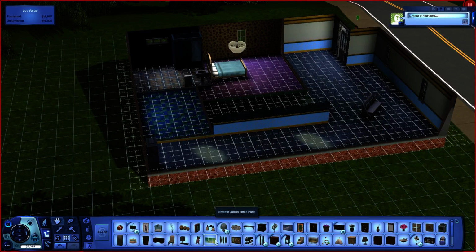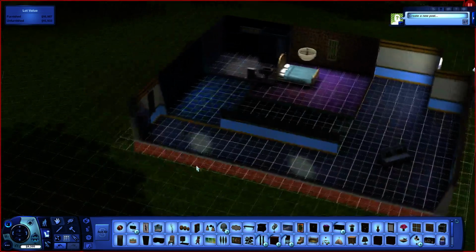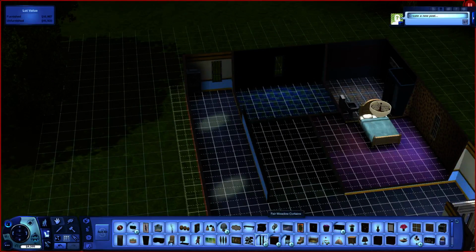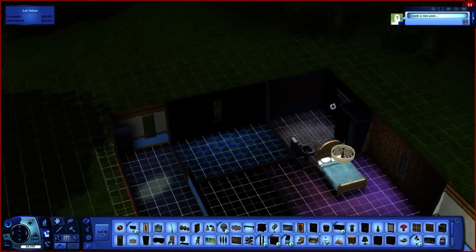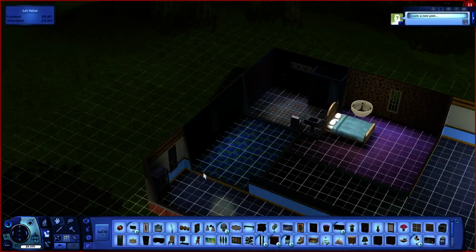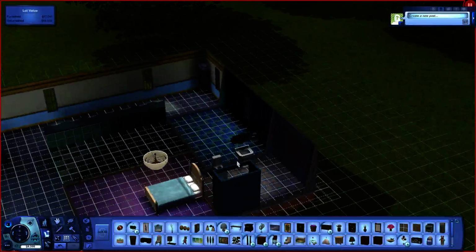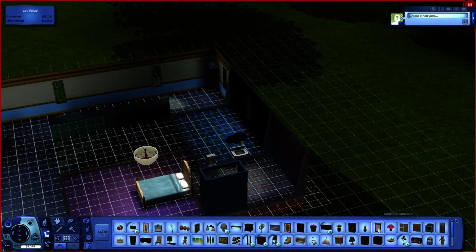Because one had a TV, where's that gone? Bathroom, bathroom, bathroom. Sure there's other stuff to go in there. Oh yeah, the mirror above the sink. Which means the sink needs to go over there, really. That's better. That looks better.